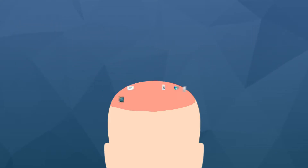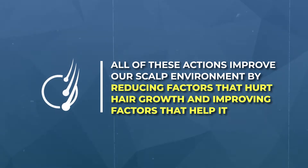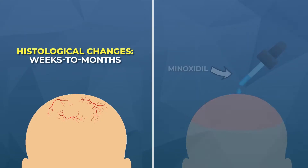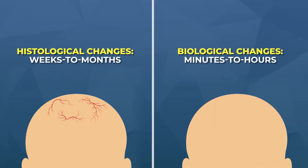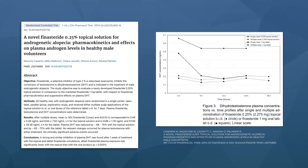All these actions improve the environment of our scalp — reducing factors hurting hair growth and improving factors helping it. Histological or structural changes to the scalp, like growing new blood vessel networks, can take weeks to months. But the biological impact of these drugs is almost always immediate. Pharmacokinetic studies show that just minutes to hours after starting minoxidil or finasteride, scalp vasodilation improves and scalp DHT already starts going down. Within days, plasma concentrations stabilize and their effects are exerted at maximal levels. Starting these treatments is sort of like flipping on a biological light switch.